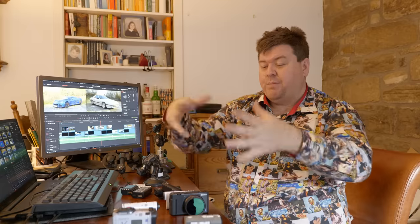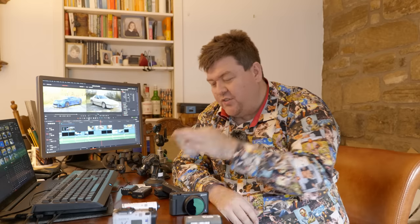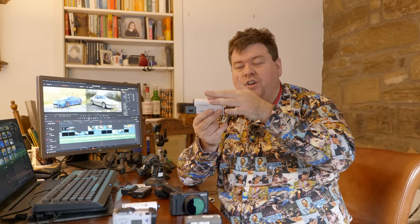You can get some interesting accessories. There's a little wristband with a screen on it that you can use to control the cameras. But the problem is, once you've got multiple of them, apps and wristband controllers and all that sort of stuff just go out the window. I turn these on, press stop, press go, whatever. They don't even have a screen where you can actually see the picture. You don't need it. These have such a wide angle of view, nearly 180 degrees, that you just look down it, like aim it like a gun. That's how I do it.